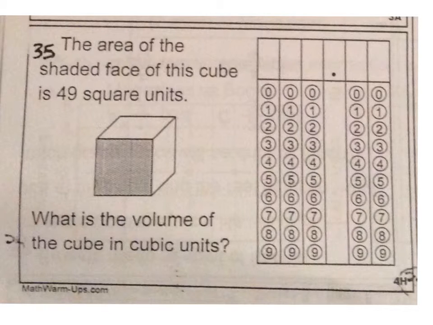Number 35. The area of the shaded face of this cube is 49 square units. What is the volume of the cube in cubic units? So first of all, stop and think if this is the area of the shaded face, how do you find area? Go solve what each side of that square is. Once you know the length and the width, you know what about a cube, the fact that a cube has all sides the same. So after you find the length and the width, you'll also be able to find the height and the third dimension to be able to find volume.